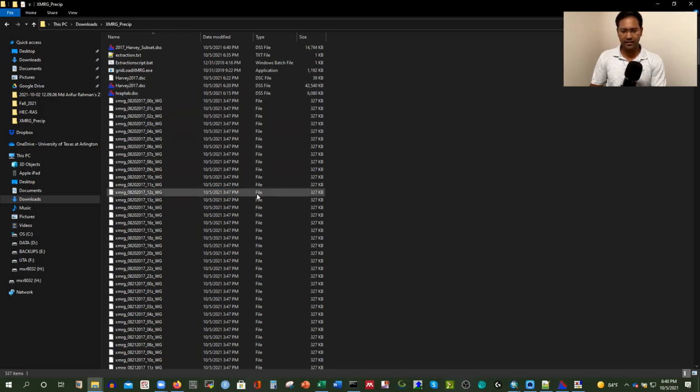It doesn't matter, because this XMRG file is so effective to store data. It is just storing this data set, because these are binary files. It is one of the best ways to store this time series data. And then we also have the grid.grb, that is also binary, a gridded binary, that is another format. So that is also effective. But using netcdf files is more convenient than making time series or any other thing. But sometimes you will have this type of precipitation data, so you have to take care of this one as well.